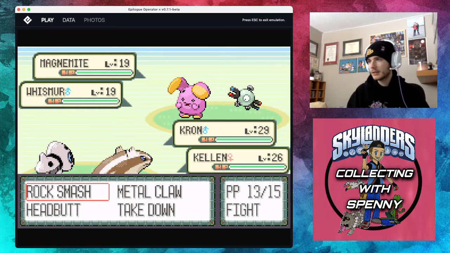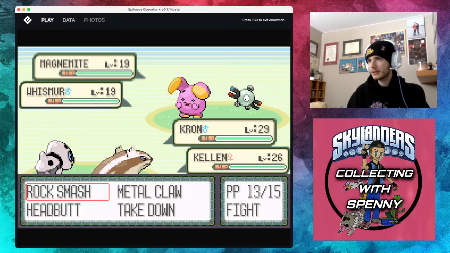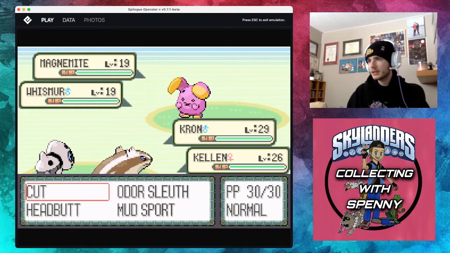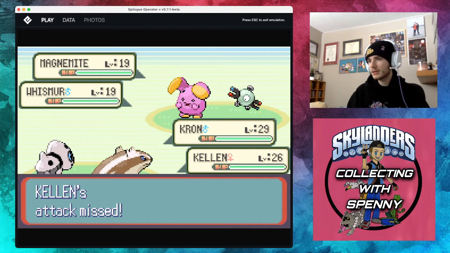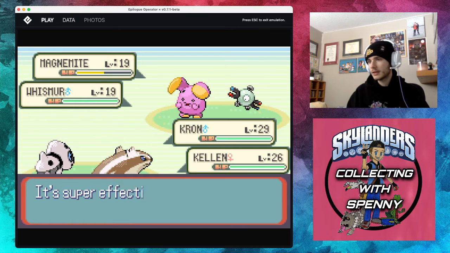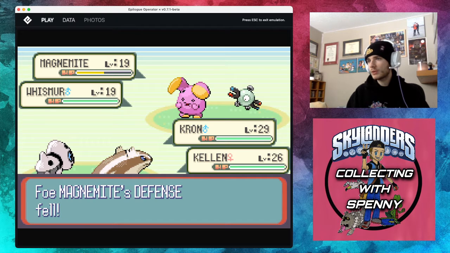Okay, I'm gonna say we'll hit Magmite with a Rock Smash, and we'll just hit Whismur with a Cut. See if that can take him out. They're really low level. Oh, okay, one of our attacks missed. That one did half. Okay, we should be able to take out the Magmite in one more hit, and then we'll see about the Whismur.